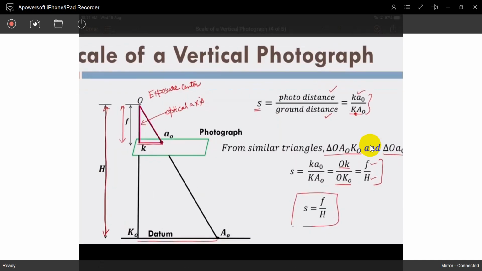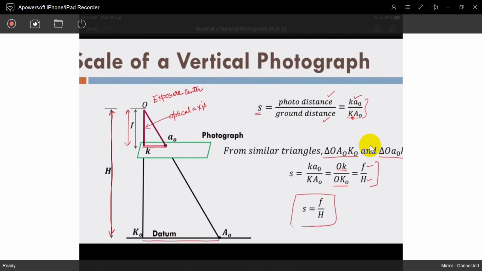See, how can you measure the scale? This is O, the focal point, you can call it a focal point. Later we will see, you can extend. This is a negative image. For the calculations, we require just a positive plane.